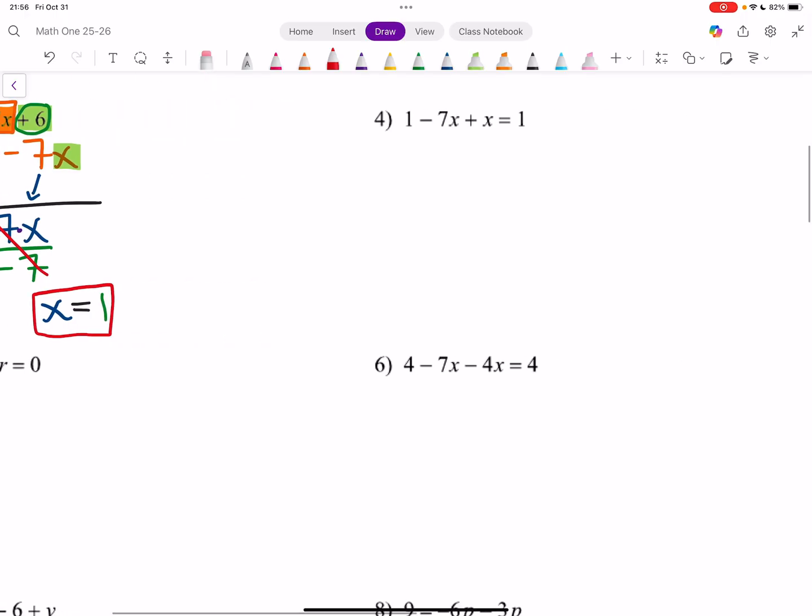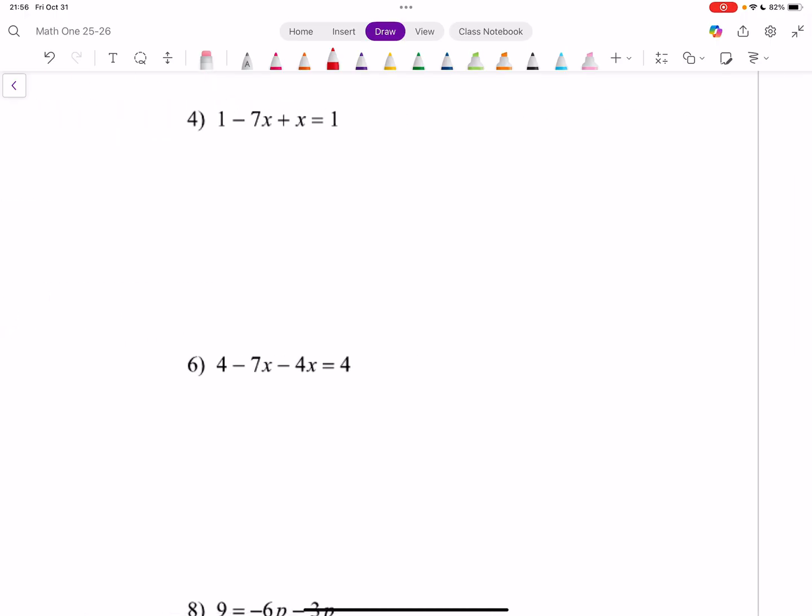Let's take a look at number 4. Before beginning, let's clearly show the left side and right side of the equal sign. On the left-hand side, I'm noticing a number that's all by itself. It's the number 1. I also have a similar situation here on the right-hand side, but I may not combine my like terms over the equal sign. If I want things to move from one side to the other, I must use an inverse or opposite. Another thing I'm noticing, however, is that I have a negative 7x and a positive x, and I can combine those two together because they're like terms. They have the same variable and exponent or power.